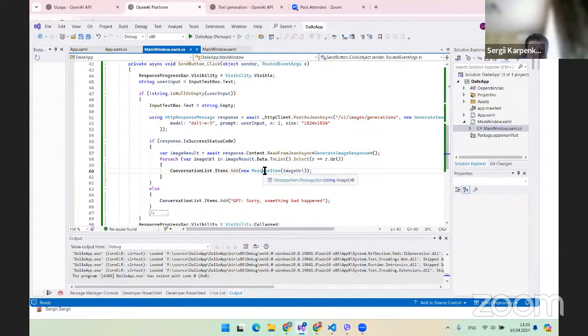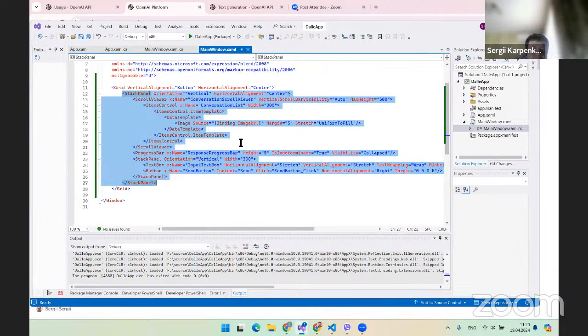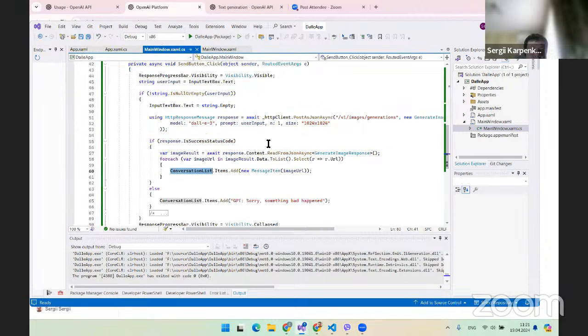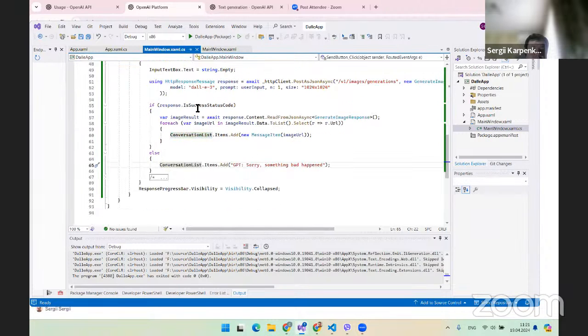And we just add the picture to our conversation list. As I have shown, the conversation list is an items control, a special widget for rendering a collection. Also, I have an else section to show an error if something goes wrong.